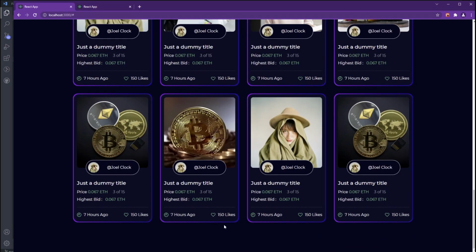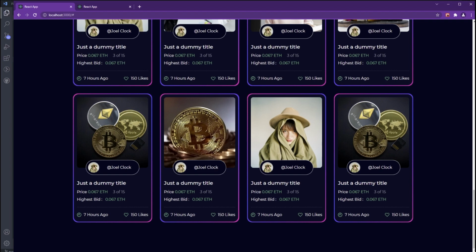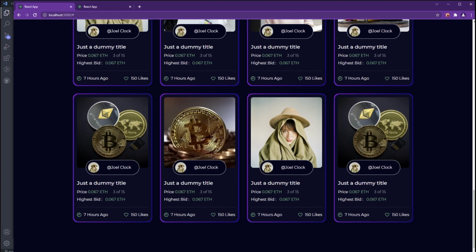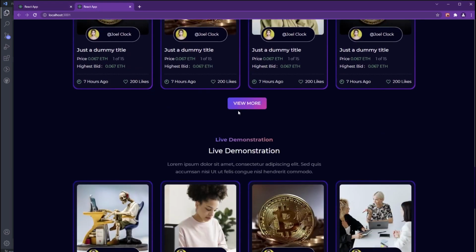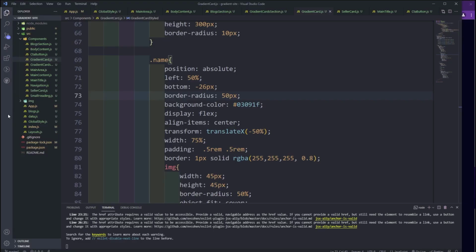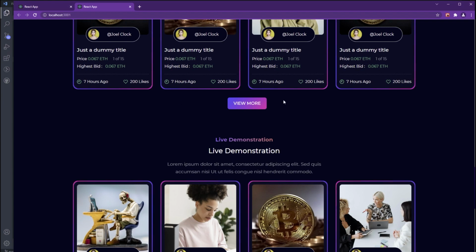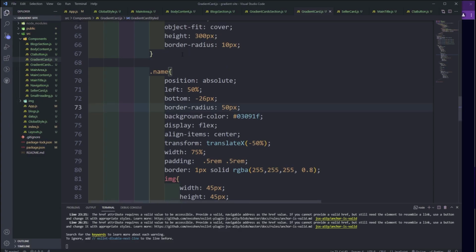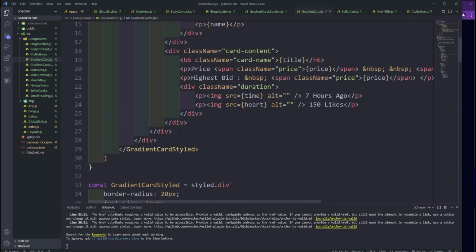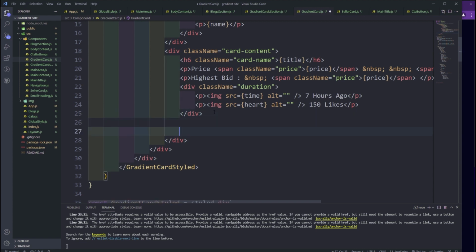So here we need to have a button. So the button is going to be, we're going to load more images. So here, as you can see, we have a button that says view more. For this button, as you can see here, it's centered. So we need to put this button in a container for it to be centered like this. So below the duration, we're going to say CTA BTN.